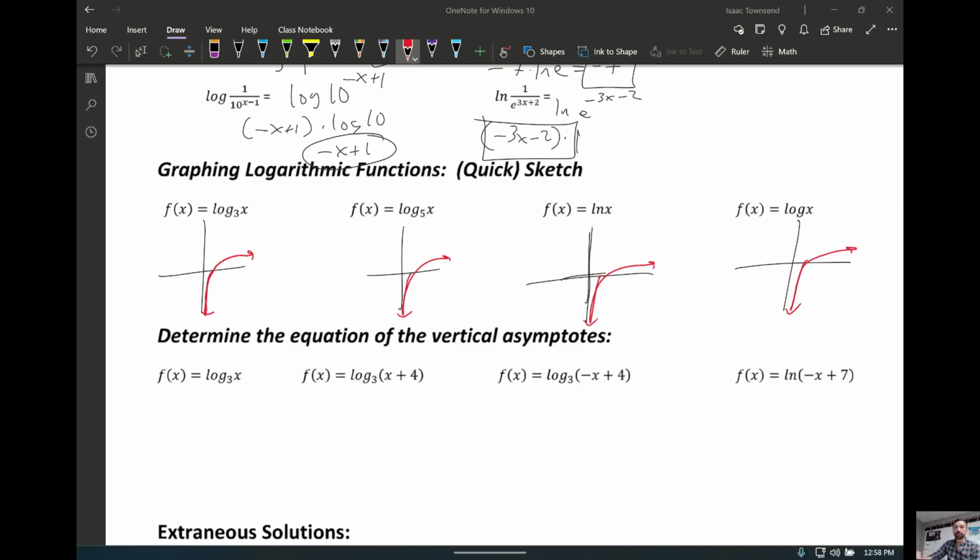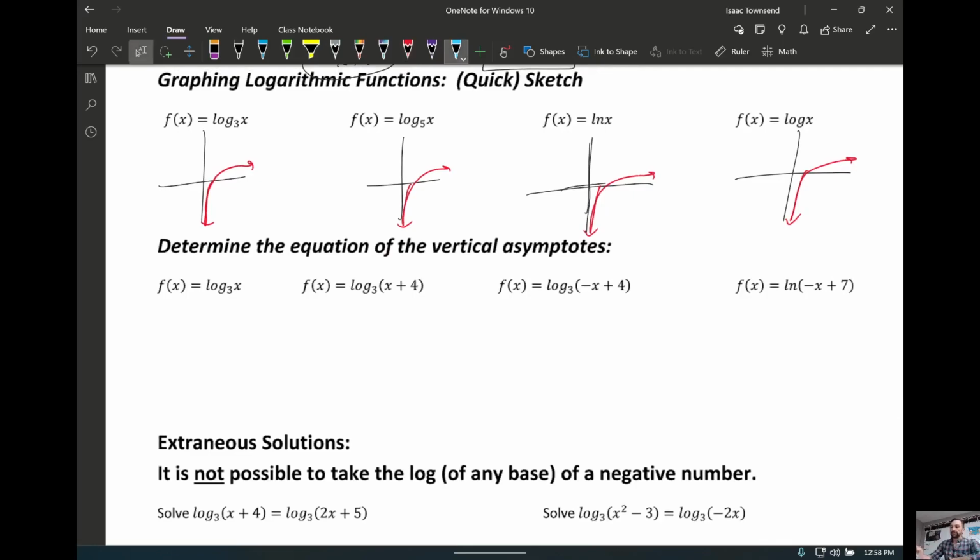They do rise a little bit faster or slower. They do hug the y-axis a little bit quicker or slower. But if you don't have any transformations, logarithmic graphs basically look the same. They have the same domain, the same range, the same x-intercept, no y-intercept, etc. So if there's no transformations, using this graph as an example, your vertical asymptote will be at x equals 0. That's where the vertical spike in the graph would be.